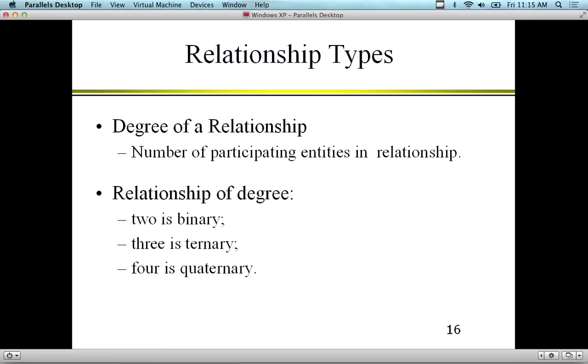All right, so the degree of relationships that we have here. We can get through this, I know. The relationship does make it more interesting, however. So the degree of relationships: a degree of 2 is binary, 3 is ternary, 4 is quaternary, if I could say that correctly. We don't go past 4. And I'll show you in a few minutes why we don't go past 4. You can, but it makes more sense to break it out into a separate diagram at that point.